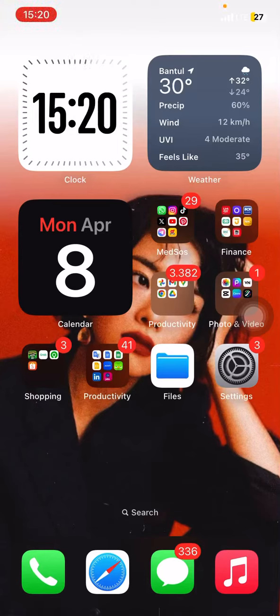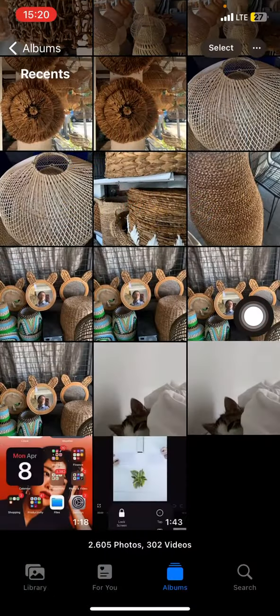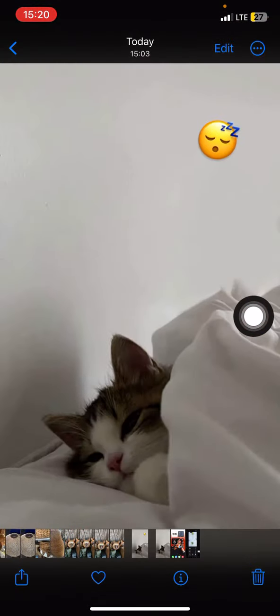So in this video I would like to show you the way how to remove emoji from a picture with only your photo library. So you just need to open your photo library on your iPhone, and then you just need to find the picture that contains emoji on it. So I already have this, and the thing that you have to do is just click open the photo and take a look on the top side.